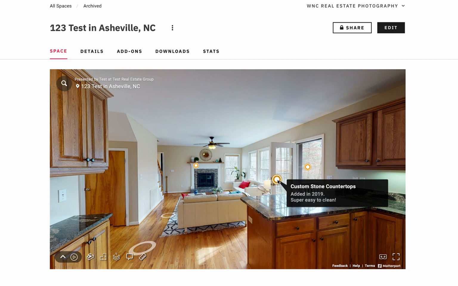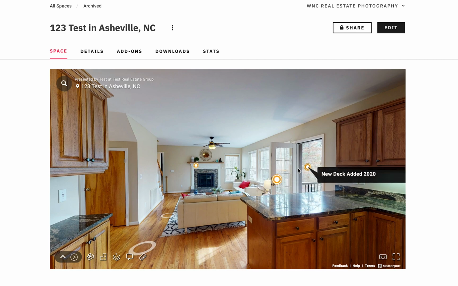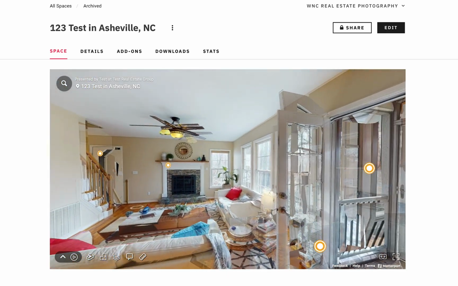So that's a really cool feature, Matterport tags. You have to ask your Matterport technician to put these in. If you get the finished Matterport product and they're not in there, the person receiving the product can't actually add them unless you have been added as a collaborator. If you haven't been added as a collaborator and you don't know how to do this yourself, which you probably don't and you probably don't want to learn, then just talk to your Matterport technician.